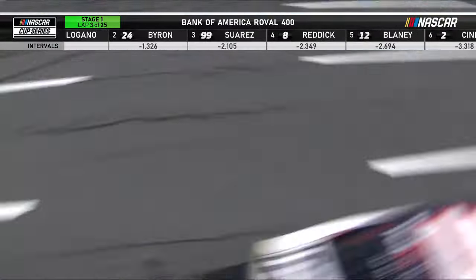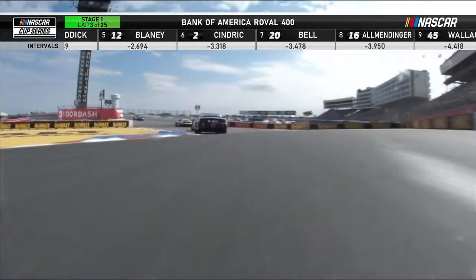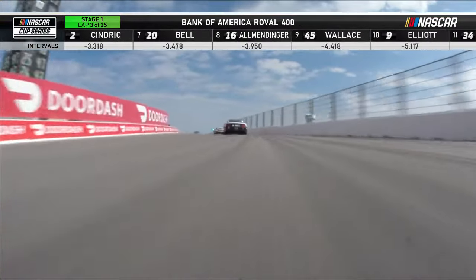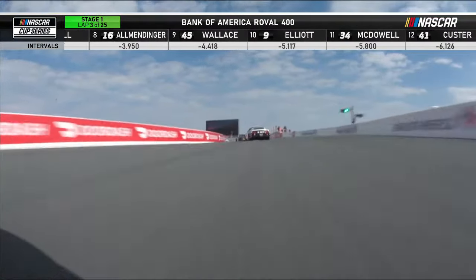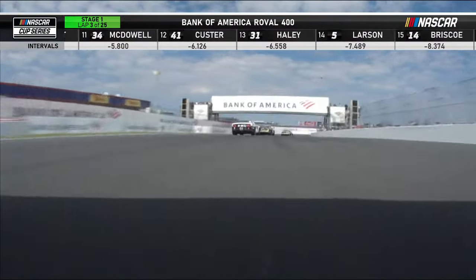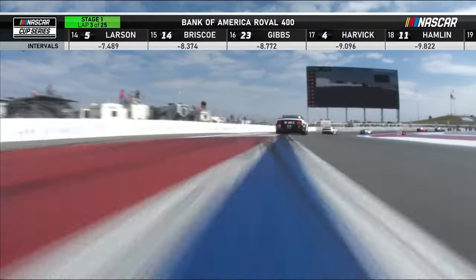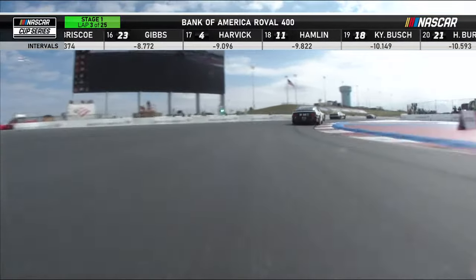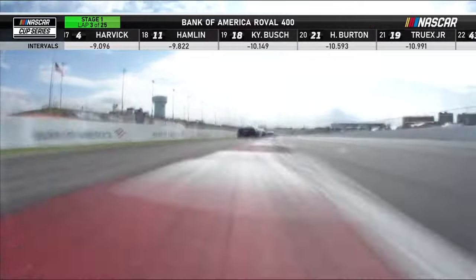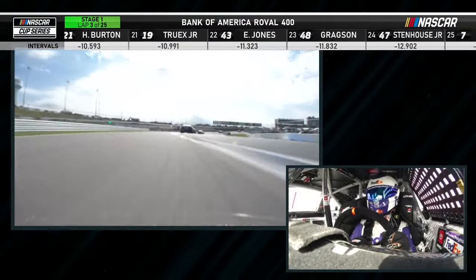Joe Gibbs Racing drivers nose to tail. We saw the 18, Kyle Busch, the back end kicking out as he's chasing after this 11 of Denny Hamlin. One thing that I've noticed this weekend is how these guys can hustle this race car. The tire here must have a lot of grip, give these guys a lot of confidence. The cars do move around a lot, but they seem to really be driving these cars. Off corner exit, a lot of swing in the back. Look out front here. Do you see the back of the car swinging around out here in front of this car here?